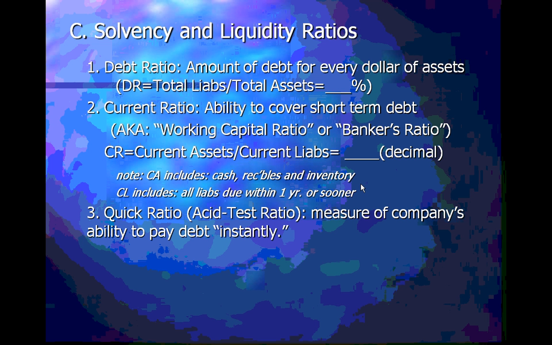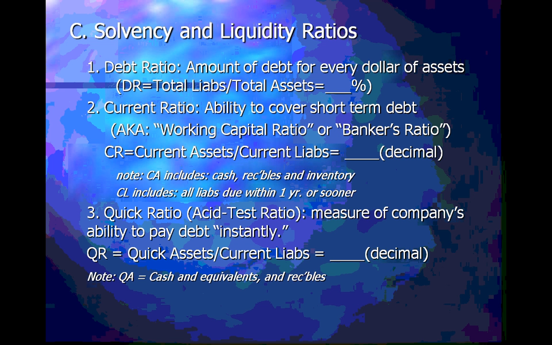The quick ratio is an even shorter-term liquidity measurement because they simply don't count the inventory anymore. What happens is you just look at receivables, cash, and equivalents. This would include short-term investments, treasury bills, the types of things that companies invest in with their cash reserves so that it's actually earning some interest for them. So anything that is receivables or more liquid than that, you would count as your quick assets.